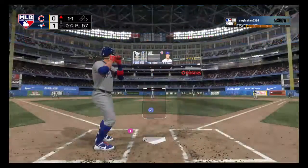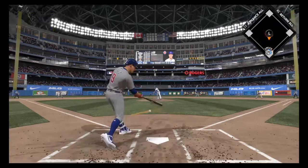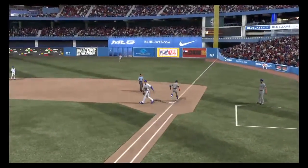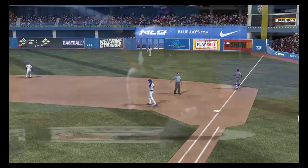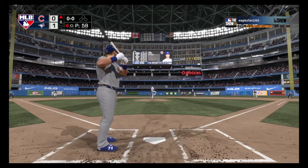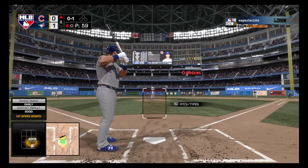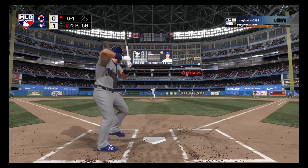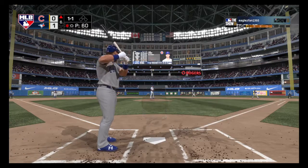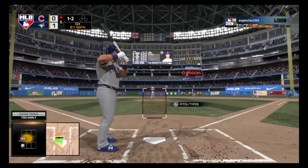Now a step off as they try to get on the same page. A 1-1 count. Here's the pitch. Drilled down the line. There is Solarte. Throw to first gets him, so the leadoff man's retired here to begin the 6th. And that'll bring in the Pittsburgh area native Ian Happ. He was a strikeout victim in his first try. Down the third baseline. And the slider's in the dirt as he lays off it for a ball. Bases are empty, 1 man out. A ball and 2 strikes now. Count 1 and 2.